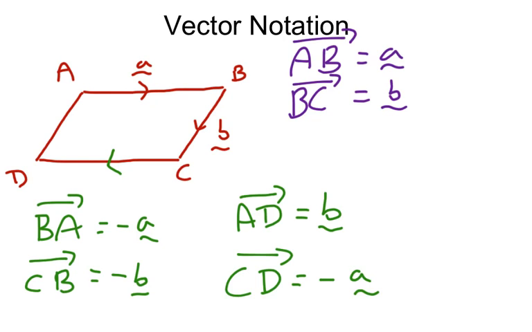So that's a brief introduction to vector notation, the different ways we can see it. We could have two letters with an arrow above them, a lowercase letter with a squiggly line underneath it, or a bold letter if it's typed. That would be how it would be typed. It would be bold, not with a squiggly line underneath it. And column vector notation, or component form, which tells you how many you need to go across and how many you need to go up. The important thing to remember is that equal vectors have the same direction and the same magnitude. Negative vectors have the same magnitude but are in opposite directions.